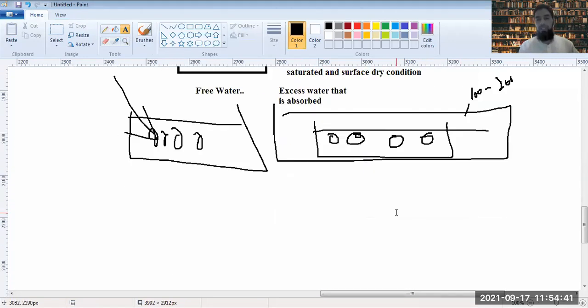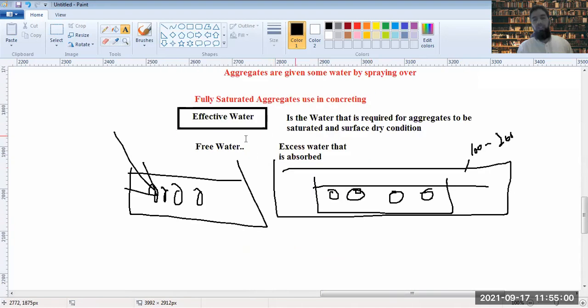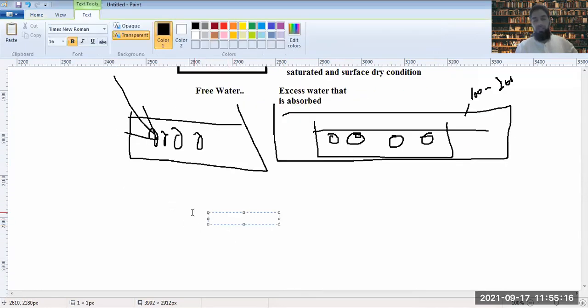When you are casting on site, as an engineer you have to take the call on how much water content I have to keep for dry aggregates. If the aggregates are all wet, with water on the outside too, and there is absorbed water, then you just limit yourself to the effective water. But you can even decrease it further. The effective water you can still decrease further if those particles also have surface water. So you can decrease below the effective water. So this is to know how much water you actually require at the site.